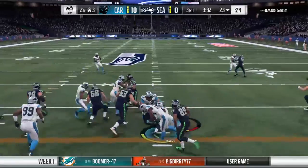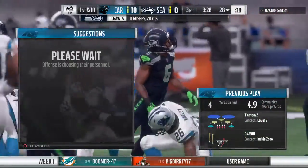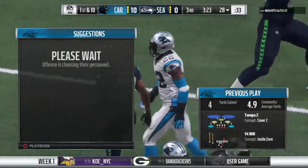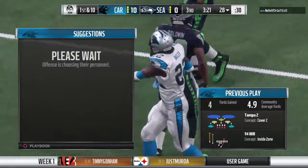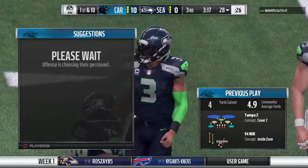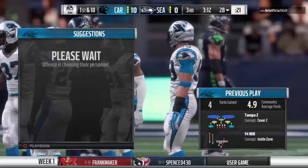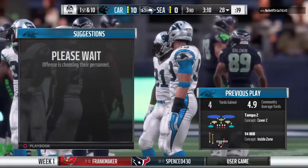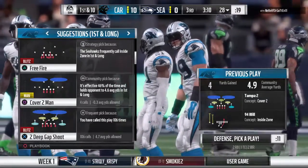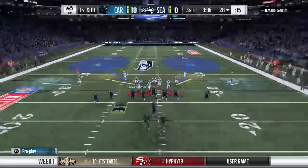Another run, but this time it's Rawls. And this one will go to the 28-yard line. It's a gain of 4 there, and it gives him a new set of downs. I'd say they've got to find a way to get him going. He's such a big part of their offense. I wonder if they might throw it a little and come back to the run. Anything, because you're right. He's pretty much been completely neutralized. So the run moves the chains, and here we go on first down.